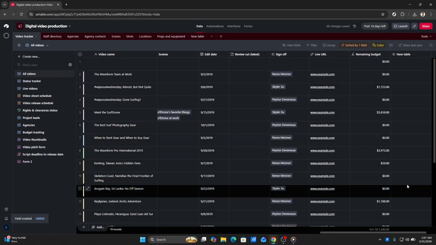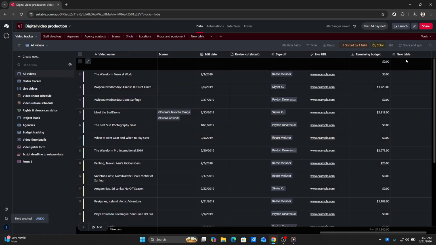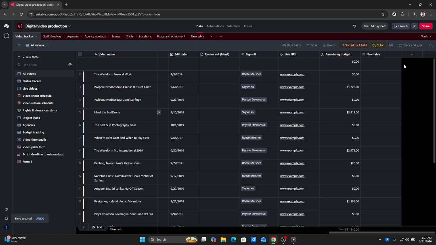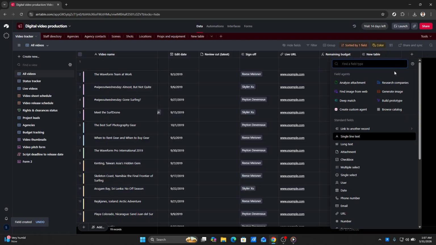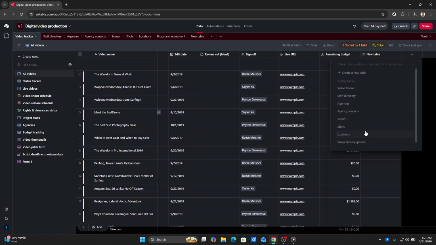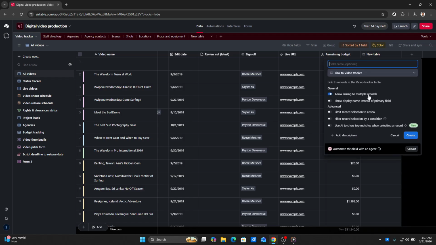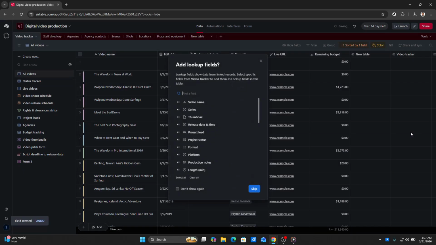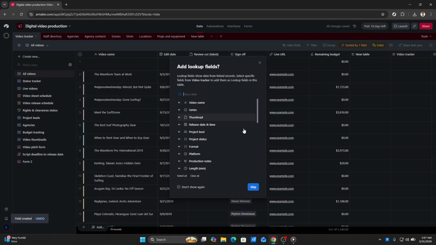By following these steps, you've effectively linked multiple records in Airtable, paving the way for a more dynamic and interconnected database. Remember, creating links between records can help you draw connections that may not have been obvious before and can greatly improve your data analysis and project management capabilities.